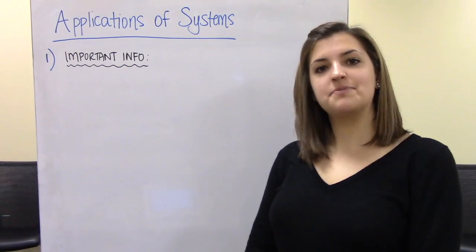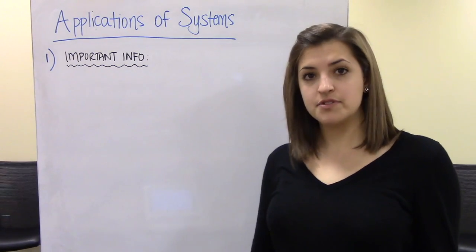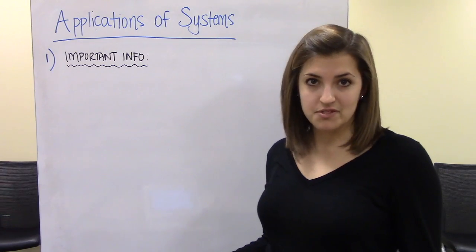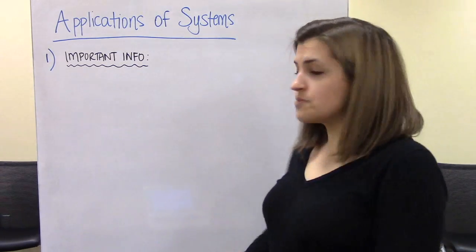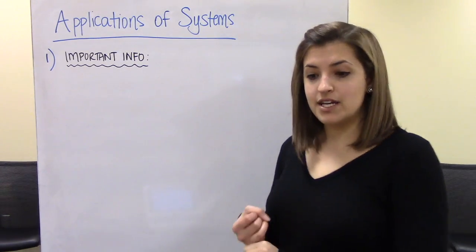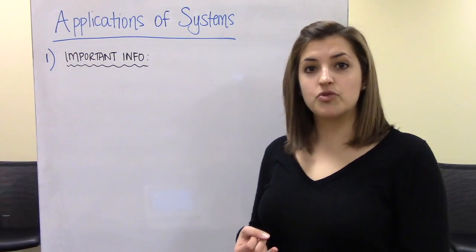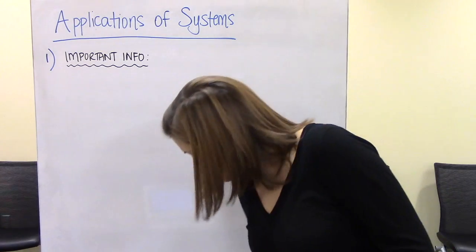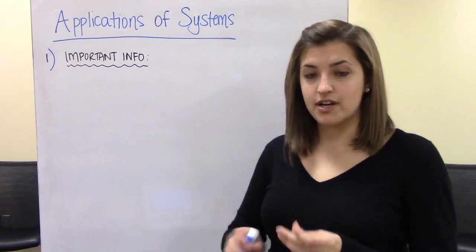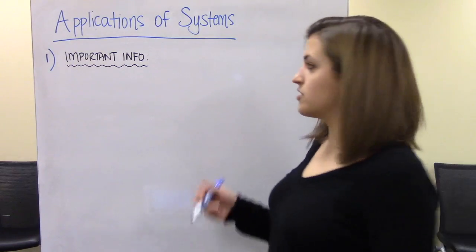All right, so today we're going to be talking about applications of systems, or how systems of equations can really help us in the real world. So our first problem that we're going to do today is that Ben tells his sister Katie that he is holding 20 coins. And as I go through this, I'm going to write down some important information, and I recommend that you underline it in your notes.